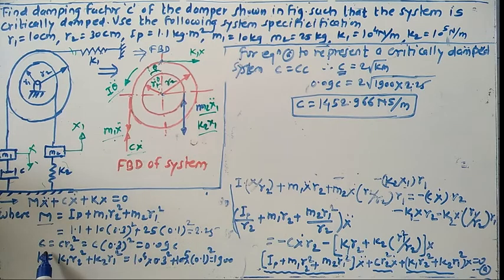So what about the next one? Next we have c, which is nothing but c r2 square. Just substitute the value for r2. Our target is to find out the value for c. So this term is nothing but the damping coefficient term. Don't cancel the c with the c here. This c represents the total damping coefficient involved in the system. So c multiplied by 0.3 square, we can get 0.09 into c.